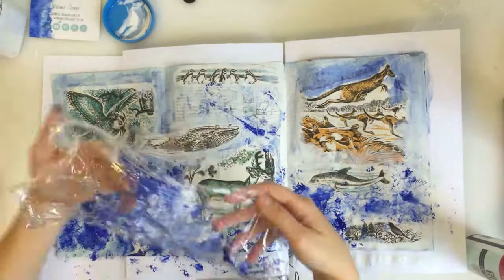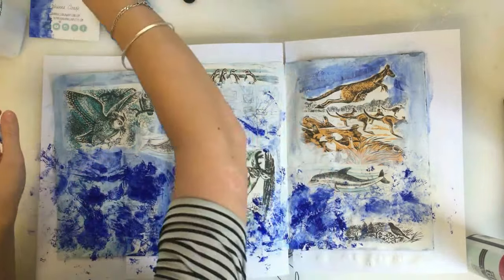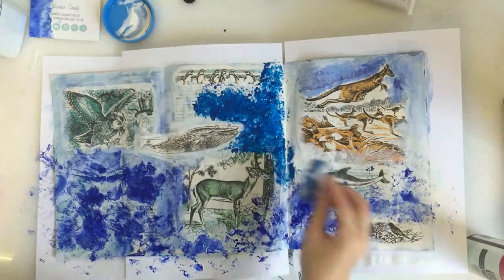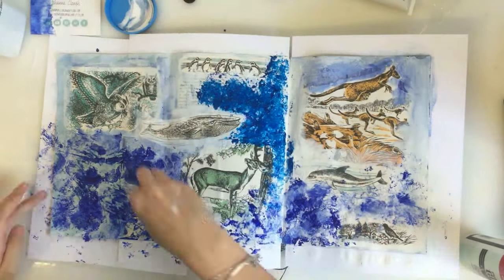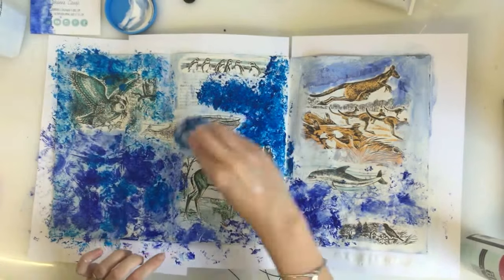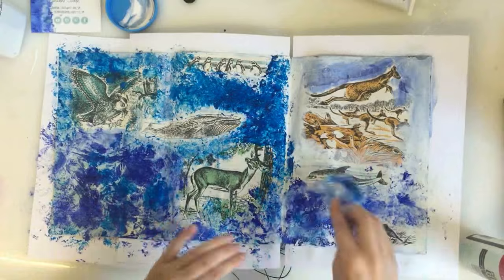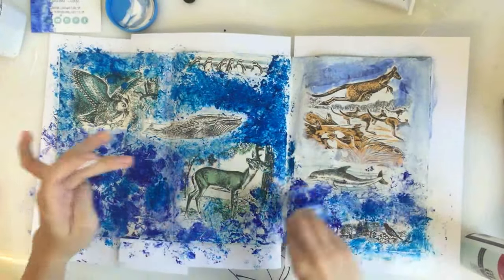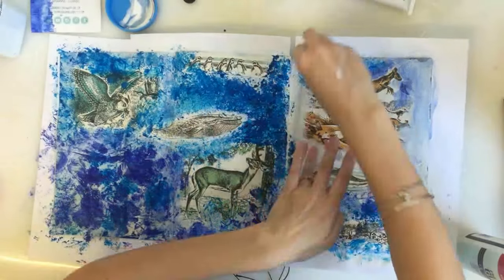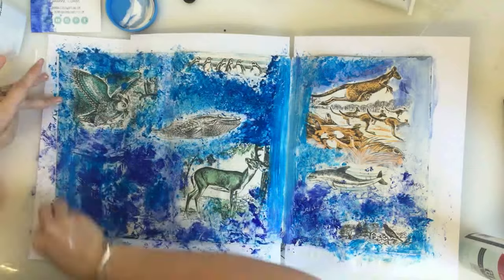And again, as I'm doing this, I'm trying to soften the edges of the illustrations from the book and blend it all together. And then when that got a little bit messy, I scrunched it up into a ball and I got it a little bit wet, and then I dabbed in a slightly different color blue paint, and I'm kind of just using it like a sponge. Again, going around all the images and trying to blend them in a little bit more as I go. But at the same time, I'm not being very fussy about it.